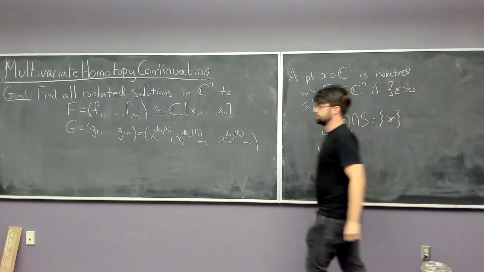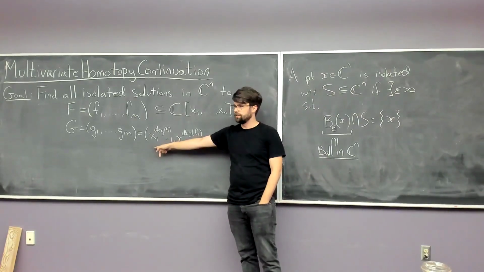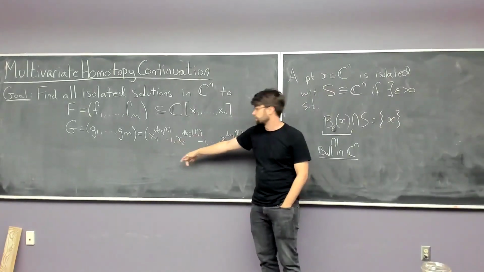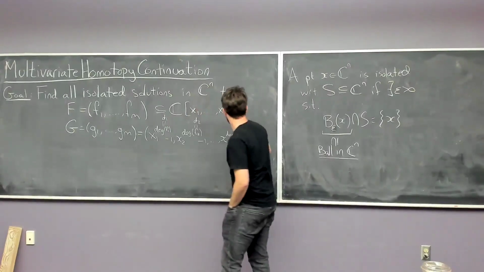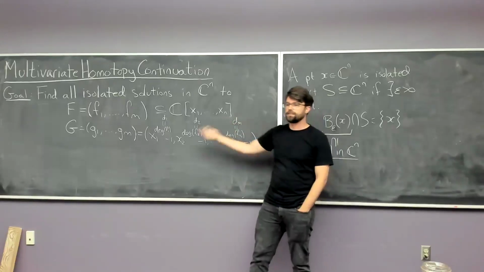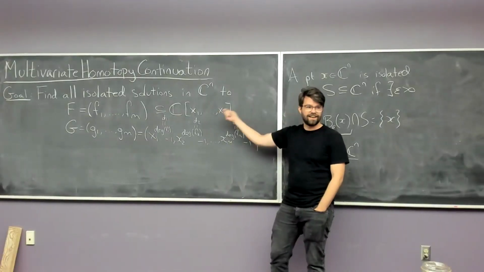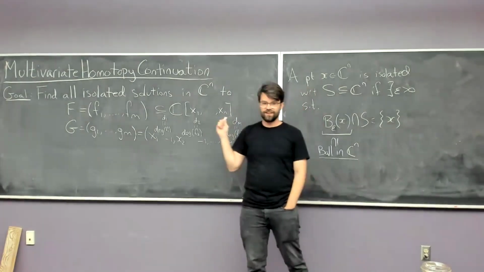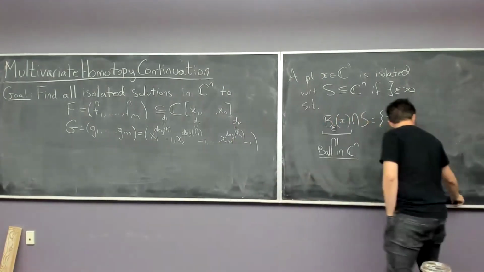So can I find all the solutions? X1 has to be any of the degree of F1 roots of unity. X2 has to be any of the degree of F2 roots of unity. Okay, so let's just call these D1, D2. I have D1 choices for the first coordinate, D2 choices for the second, all the way up to DM choices for the last. So I have the product of all these Di's choices. But then, as long as M is smaller than N, it looks like I have infinitely many choices for XM plus 1 and XM plus 2, etc. And that is why we are going to put the most restrictive setting right now.